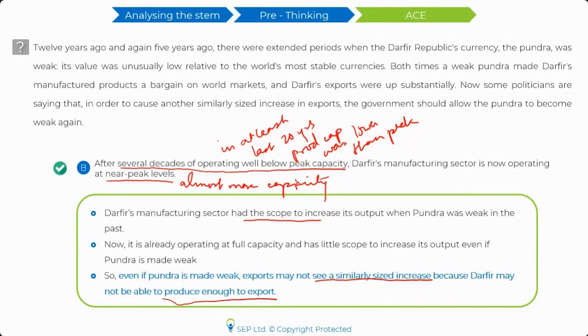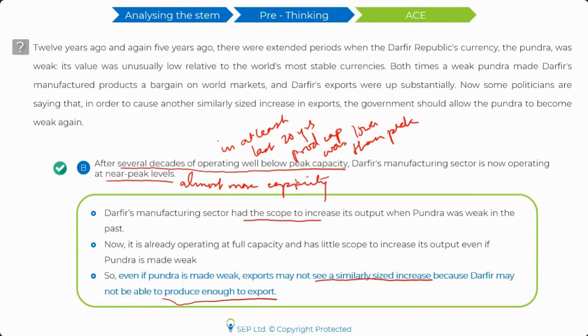Govindam says, if it was a cause and effect question, E would have been the right choice. Yes, I think so. Well, I'll come to that, Govindam. I'm right now involved with choice B. Aman says, Darfield is catering to more domestic demands now than before, and hence its export capacity cannot be increased. Yes, absolutely possible. Okay, Manisha, thank you. You've got it. Madhukar says, there is no product left to export. Pricing doesn't matter if there is no product. Absolutely. Okay, Pooja. Great. So now it seems most of you are clear with that. Simple equation is, I cannot export more because I cannot produce more. I cannot sell more if I cannot produce more.